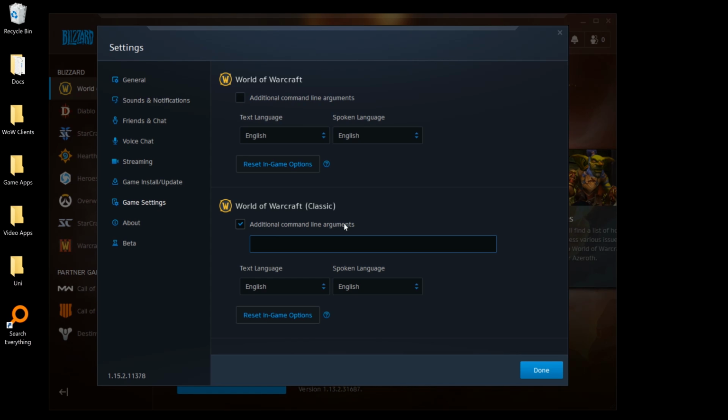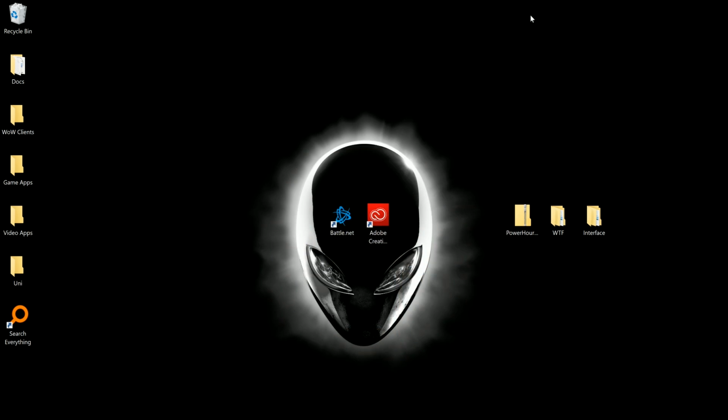But before typing the resolution, you have to put in a dash. So as an example, you can type in -1920 x 1080. After you do that, just hit enter and leave this window open. We're going to come back to it in a second.